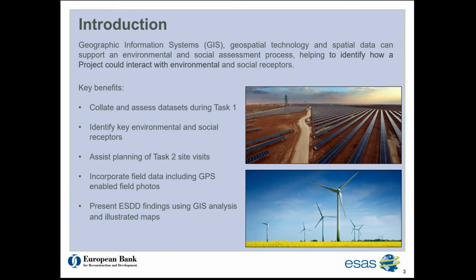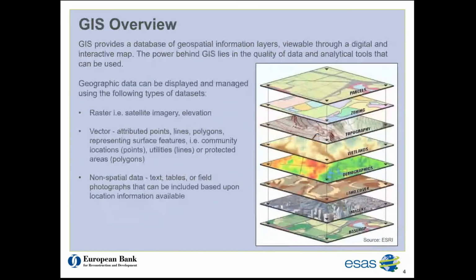Thanks, Colleen. Now, you and I have worked together on a variety of projects in different parts of the world. And one of the things that I've always benefited from is the preparation of a map book, which identifies the key environmental and social receptors that I'll be visiting and exploring during the site visits. And that's really the main way that I've benefited at an early stage of the project from the use of GIS. Please now take us through the overview of the application of GIS to various projects.